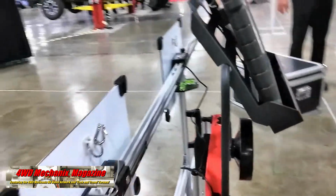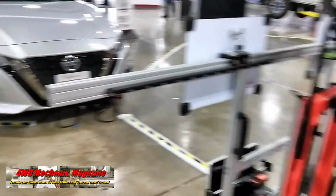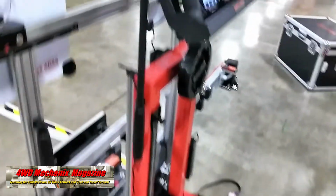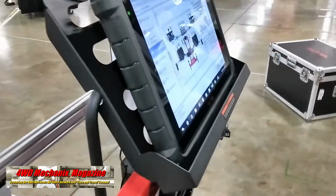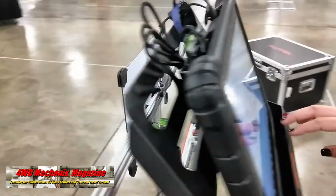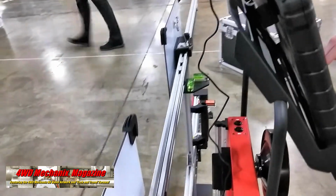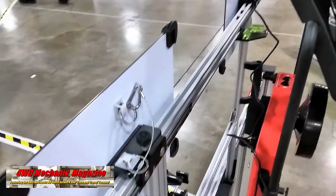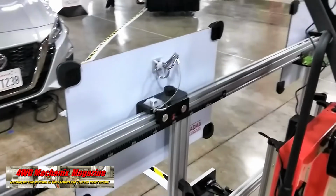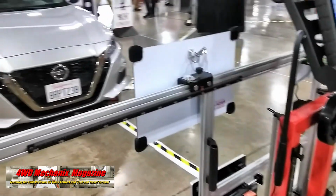When we are placing targets, we're dealing with 3 things. We're dealing with the height at which that target is going to be placed. We're dealing with the distance from the center at which that target is going to be placed, and we're dealing with the leveling of that target so that it's actually completely facing the component. So now we're going to hit OK, and we're going to go to our next step.